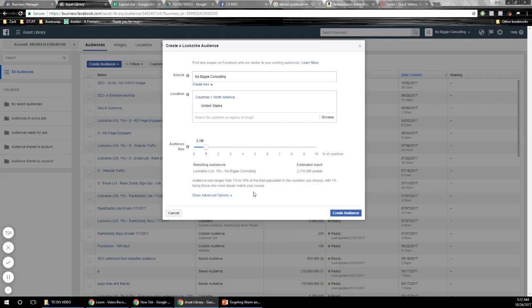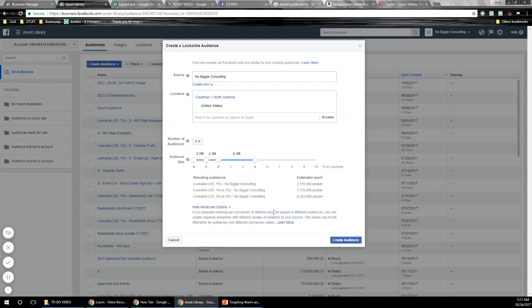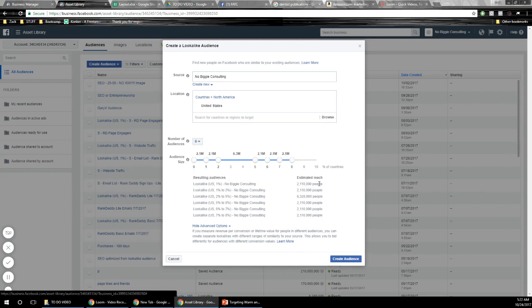You can also have multiple options here, where you can create multiple audiences, up to 6, where it gives you ranges of the number of people in a certain audience that you can target.